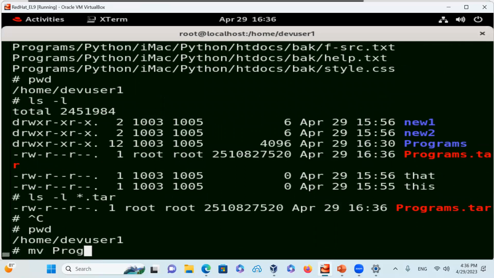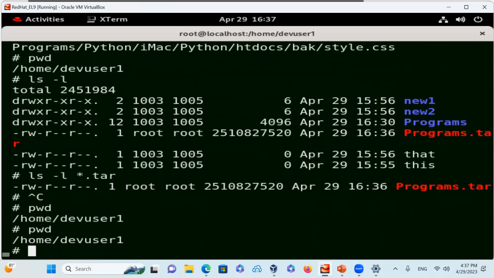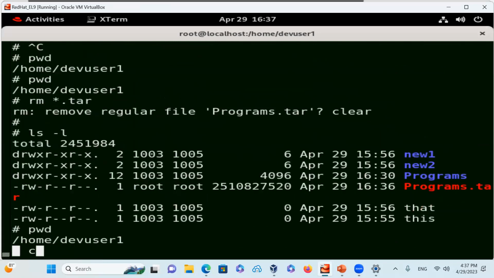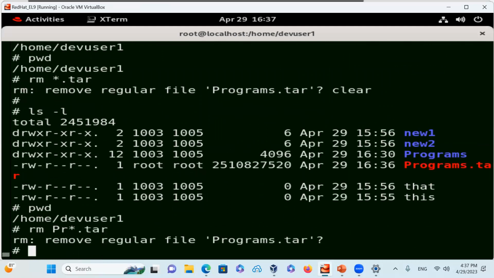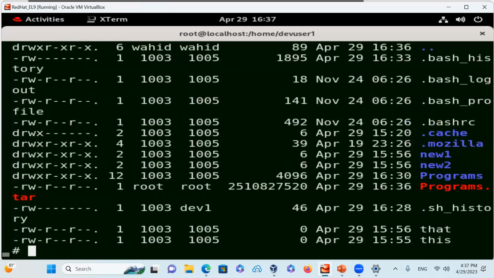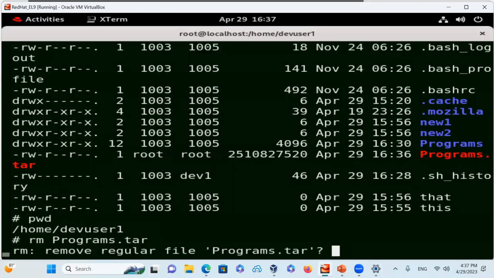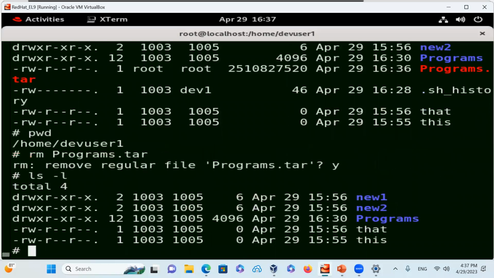And if you want to, you can remove it, so rm programs.tar, regular file, remove it, yes. Okay, so it is gone.